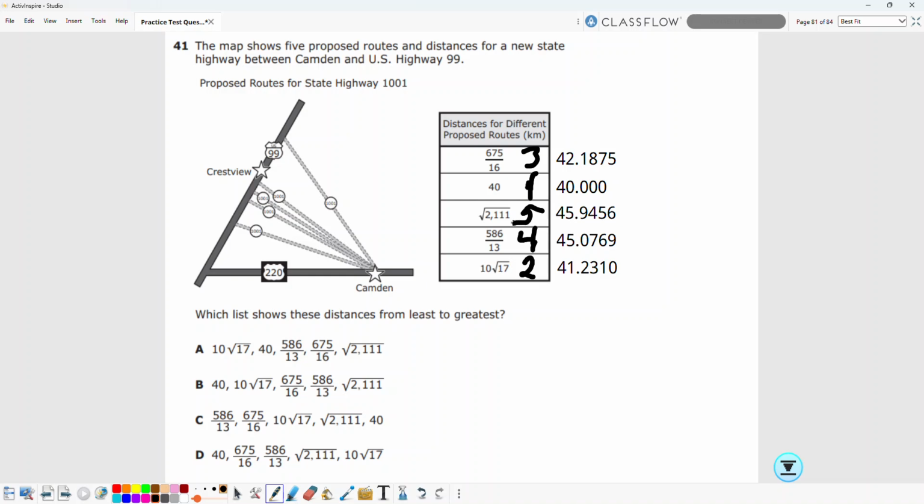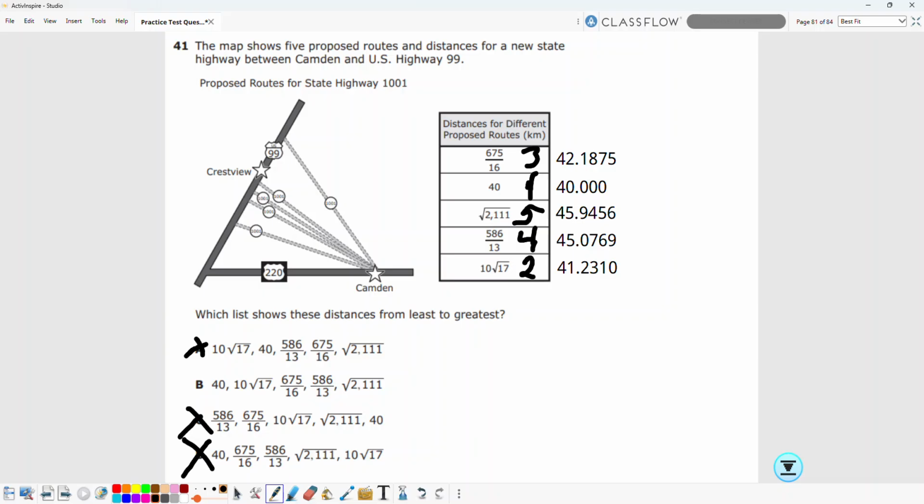So now that we have the order, we want to find anything that does not start with 40 and eliminate it. That starts with 40. Okay, so that's no good. All right, so we have 2. Now we look at the second. Square root 1017, 40. B has 10, square root 17 is the second number, but D does not, it has a different number. So that's not in order.